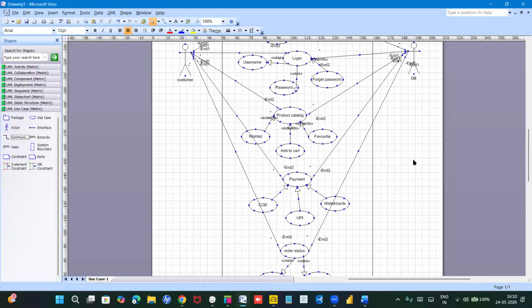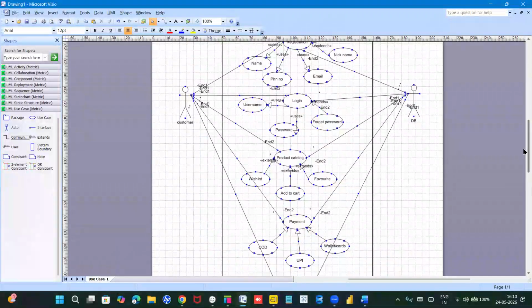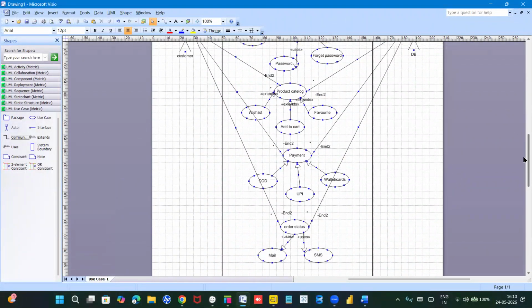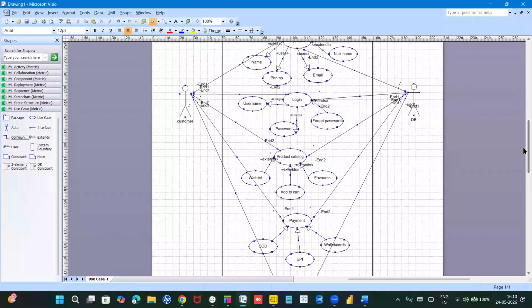So in this way, you can create the UML use case diagram.